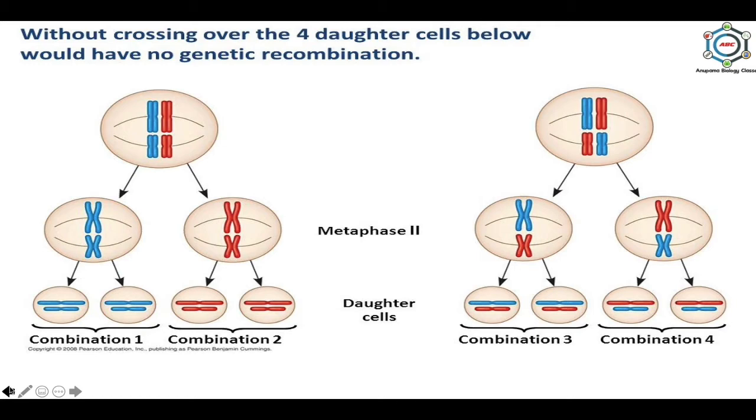And this frequency is the same as for the 2 genes located on separate chromosomes. Thus, the genes may show independent assortment in spite of their location in the same chromosome. Hence, the independent assortment of genes can occur under 2 conditions. First, when the genes lie in different chromosomes, and second, when the genes lie in the same chromosome but are far enough to get separated by the crossing over in all cases. So it shows that without the crossing over, the four daughter cells below would have no genetic recombinations.